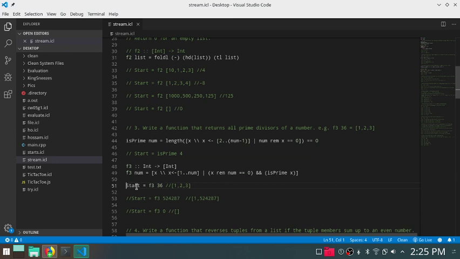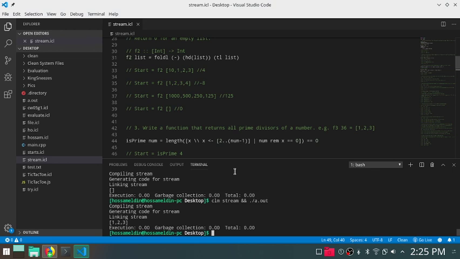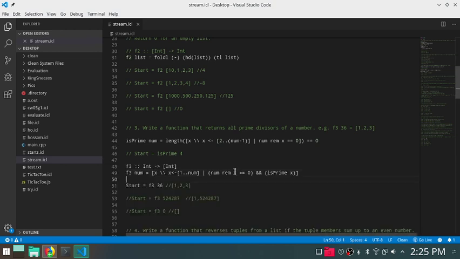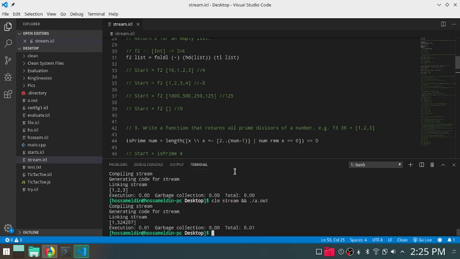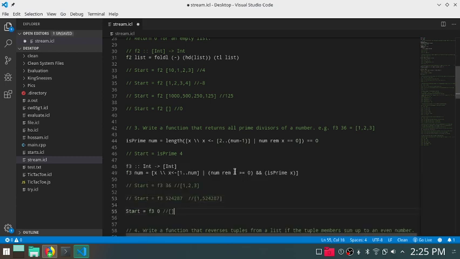So it's an empty list. Why is it an empty list? Because it's the opposite. So num remainder x. So 1, 2, 3. Same. An empty list.